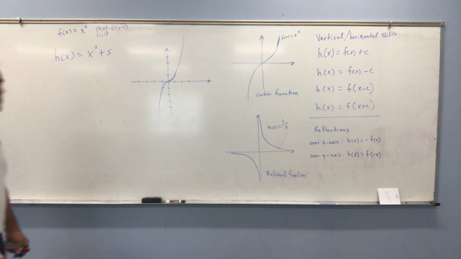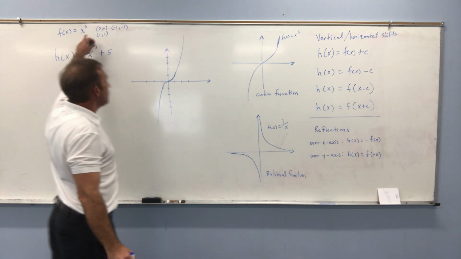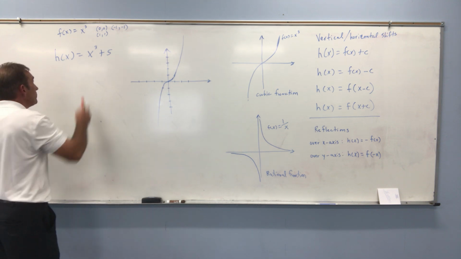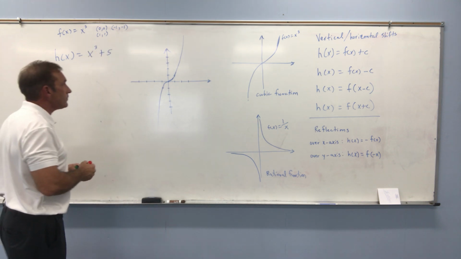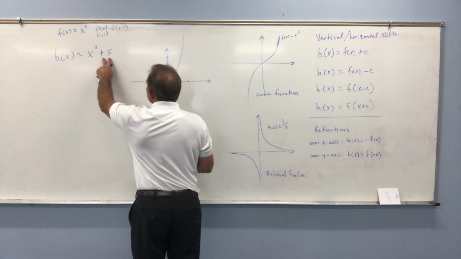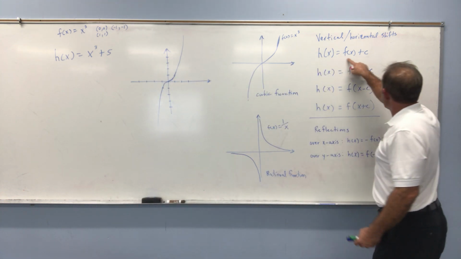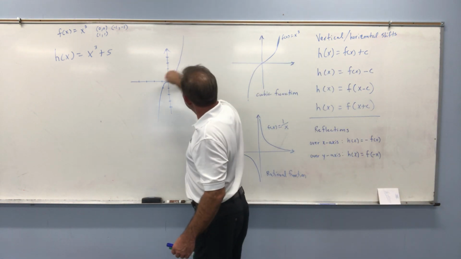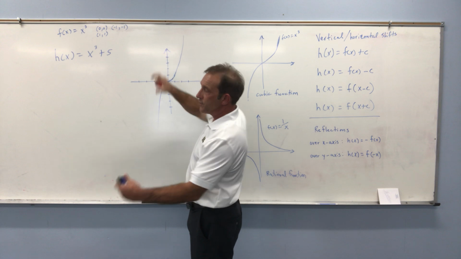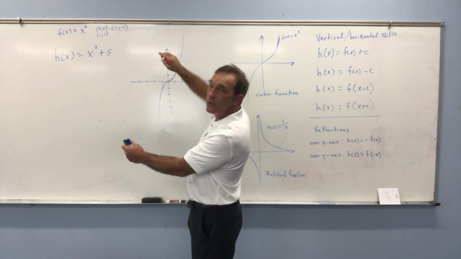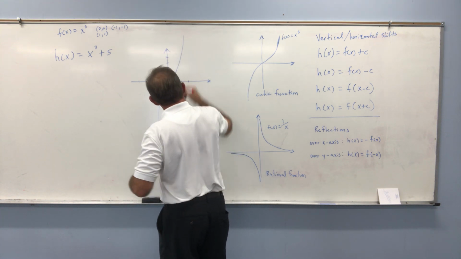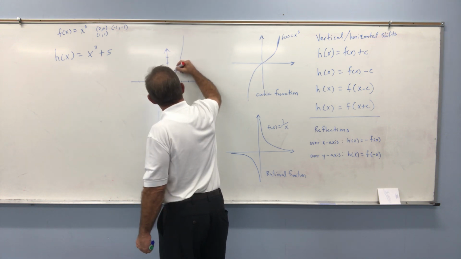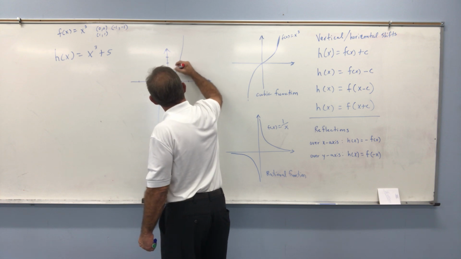So here's our parent function, x squared. I'm sorry, x cubed. But in red, I'm going to do x cubed plus 5. What that tells me is it's going to shift up. That's this case here. It's going to shift up 5 units. Every point on this is going to go 5 units higher, which is the same as saying the whole thing just slides up 5 units. So this point that was here at 1, 1, it's going to be 5 higher than that now. It's going to be not at 1, but at 6.